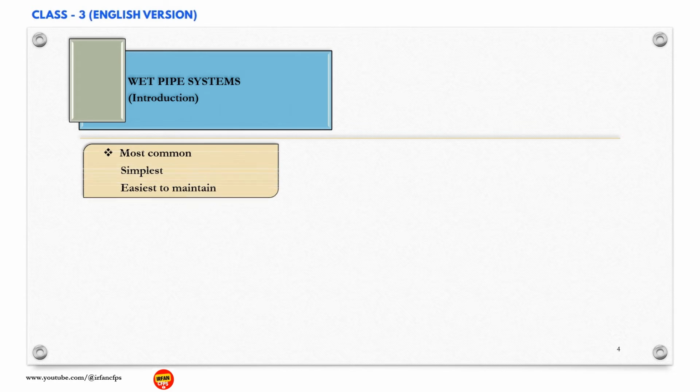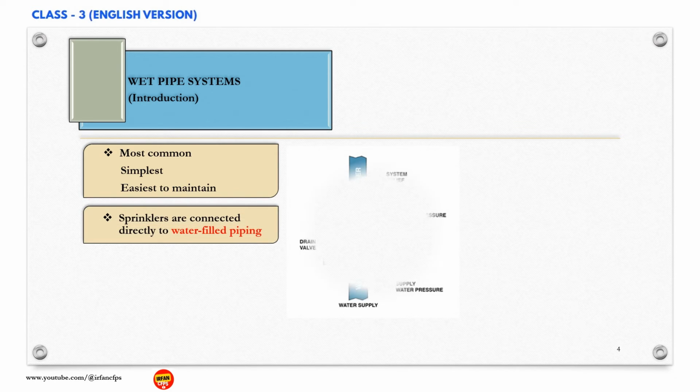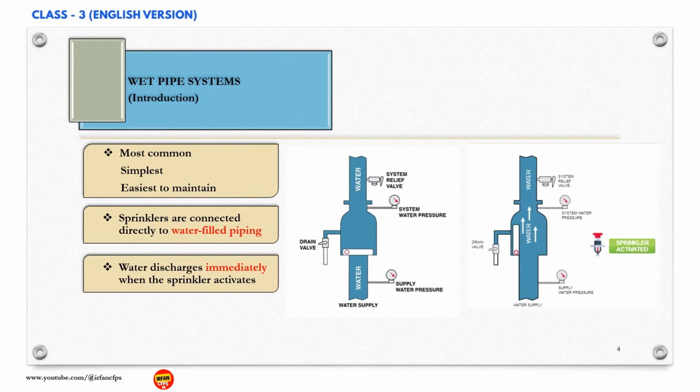These are the most common type and easier to maintain. Wet pipe sprinkler system employs automatic sprinklers attached to a piping system containing water and connected to a water supply so that water discharges immediately from the sprinkler during a fire. In this system, the sprinkler piping is constantly filled with water. When the temperature at the ceiling gets hot enough, the glass bulb or the fusible link in the sprinkler will break. Since the system is already filled with water, water is free to flow out of that sprinkler head.